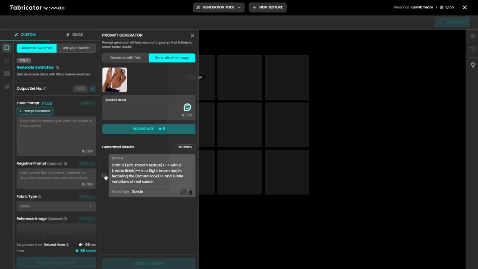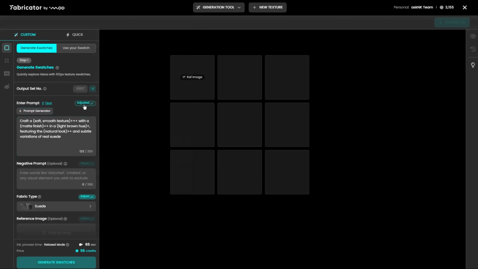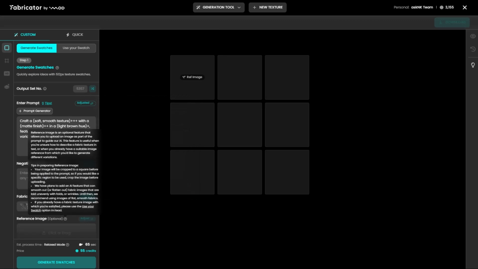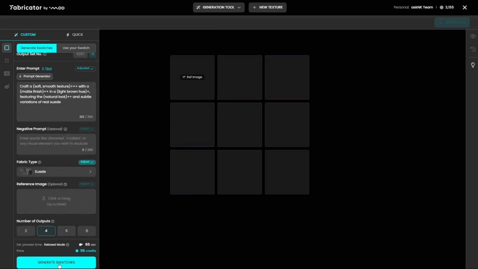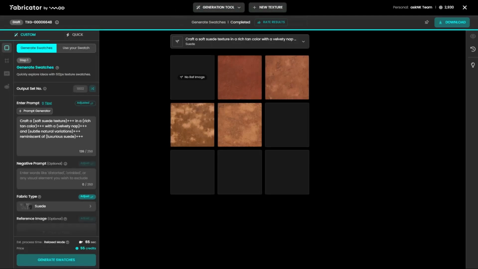And with our prompt generated, we can now proceed to click and select the prompt which we have and click on use this prompt. And once we have this done, we can simply go ahead and make some adjustments if we want, or we can click right here and add some more adjustment. But in this case, everything seems to be fine. But if at any point there are certain parameters you like to increase, you can click on the plus button to increase them, or you can click on the minus button to reduce them. Now with this done, we're simply going to go all the way down and click on generate swatches. Now this takes a few seconds to generate the sweat swatches that we want. In this case, this generates 4 swatches, which you can toggle through and select the one that best suits our case.